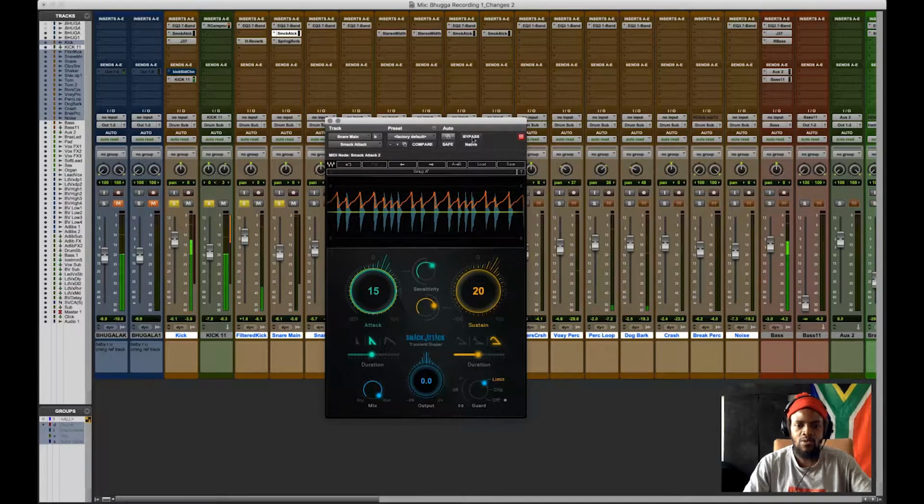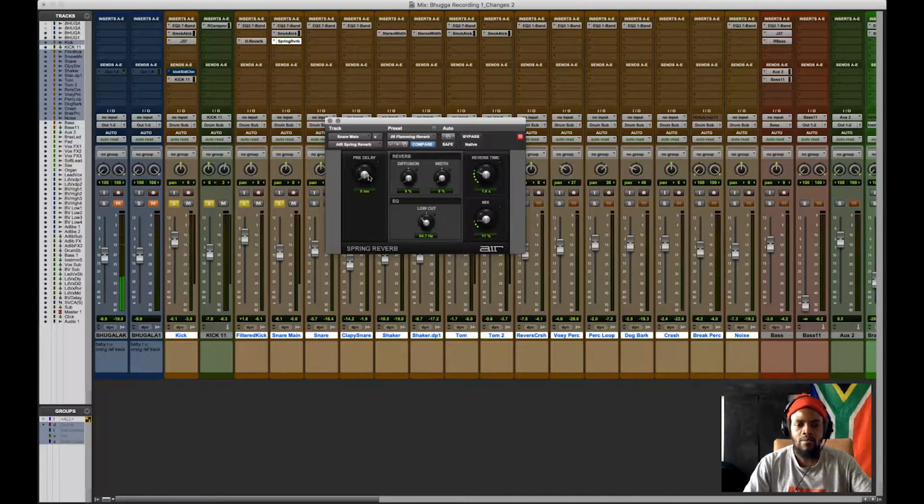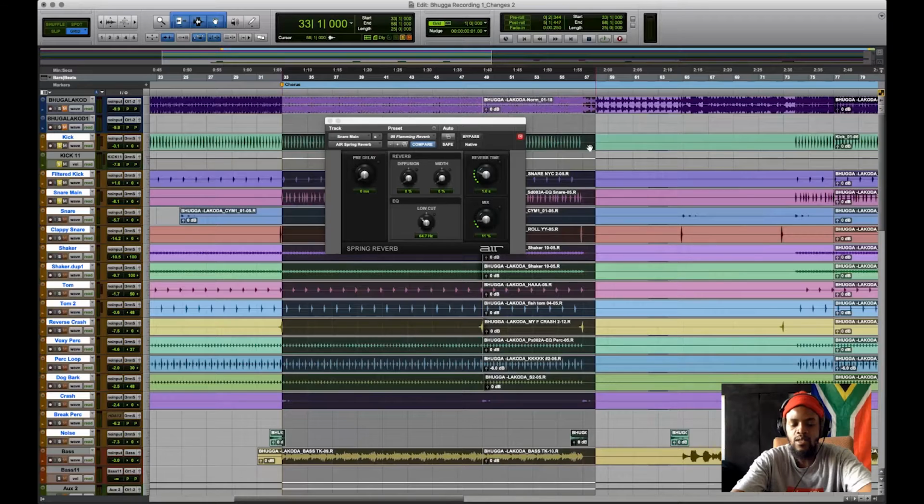Want it to snap a little bit, so if you listen to that, you can hear the difference. And then I gave it a little bit of a flanging reverb, just to give it a little bit of character at 11. That's what you're hearing at the back, just there.